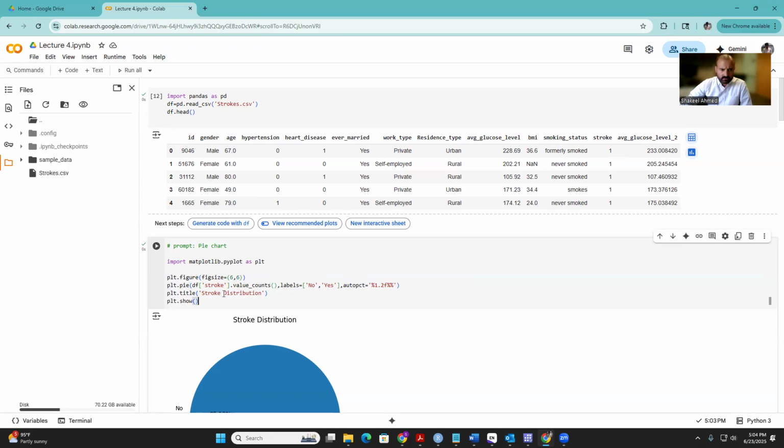And then you can see it has no axis, so we don't need to give any x-axis and y-axis labels.